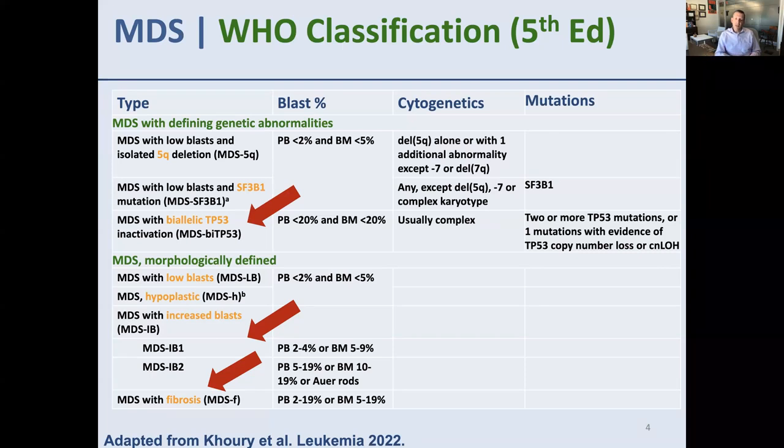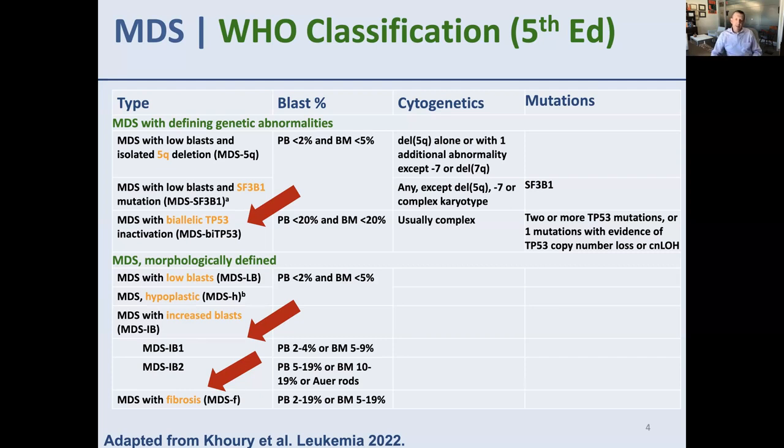Once somebody has 5% blasts or more, we say that that's abnormal. Once somebody has 20% blasts, we would say that they have acute myeloid leukemia. So you can see how, looking in the bone marrow, you can very clearly determine when somebody has myelodysplastic syndrome, if he or she has anywhere from 1% to 19% blasts. And then once those blasts move on to 20% or higher, we would say that the myelodysplastic syndrome has flipped into acute myeloid leukemia.